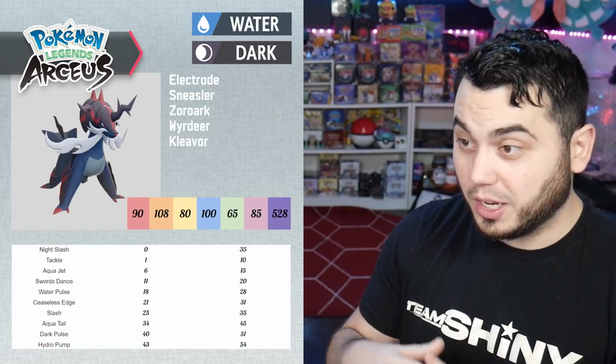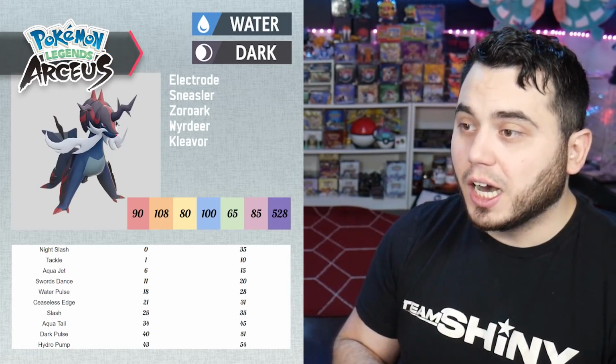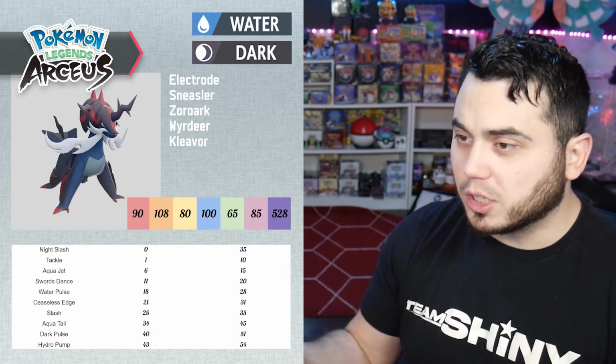I think Sneasler's solid being a fighting resist. I think that has something going for it. Zoroark, obviously, being immune to those fighting type moves, being a ghost type, is really big. Weirdeer, Cleaver, as I mentioned.